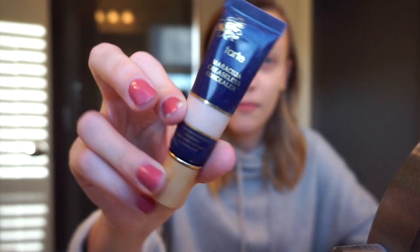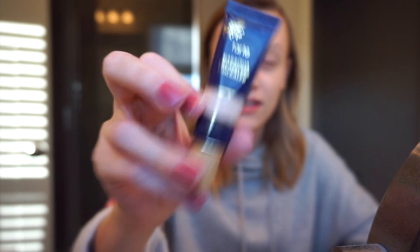It does smell kind of funky, which makes me a little nervous to have it on my face all day. For concealer, I have the Tarte Maracuja Creaseless Concealer. I go for less thick concealers nowadays, so this will be interesting. It actually has fairly good coverage — I don't know that I like it better than the Tarte Shape Tape or Maybelline Fit Me or other liquid concealers I use, but it doesn't look bad.